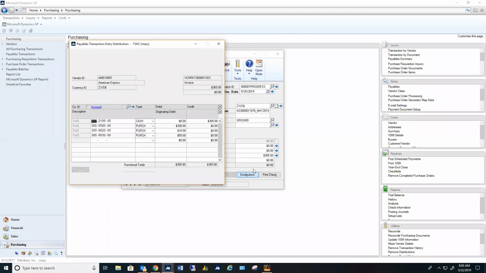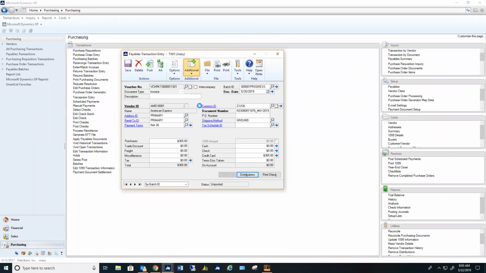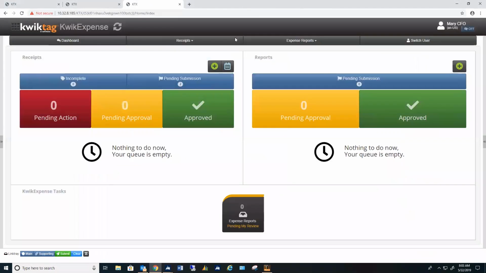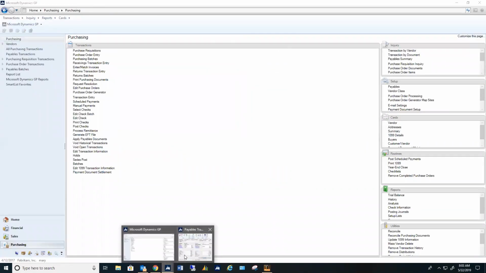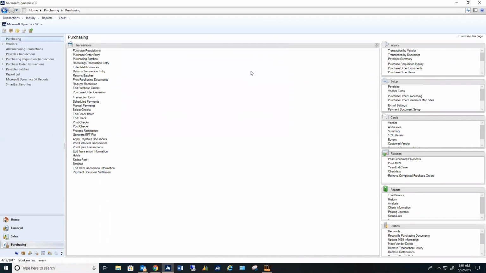populated for us. The GL distributions are populated for us. And when we click Additional View Documents, that same HTML with all the data, with all the receipts, all of that visibility is part of that file. So end-to-end expense management, end-to-end AP automation, document management included as the foundation for that process and for anybody who needs to tag and view and search.